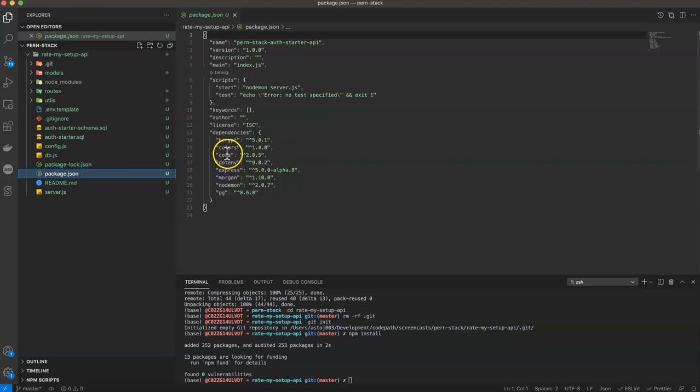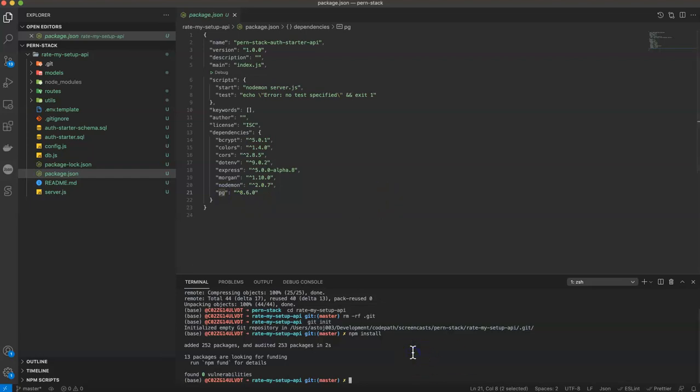We also have the same one we used last time, colors, which just makes pretty colors in the terminal, and then bcrypt for hashing passwords, nodemon, for restarting our dev server or watching our dev files, so that it restarts whenever any of our files change, and then pg, the Node Postgres package for interfacing with Postgres.